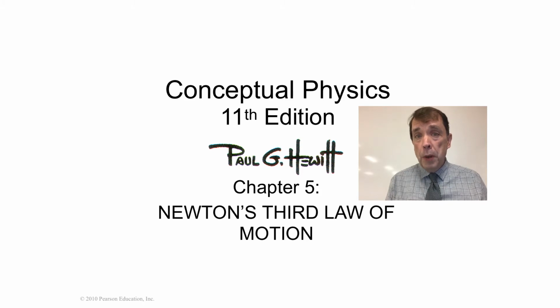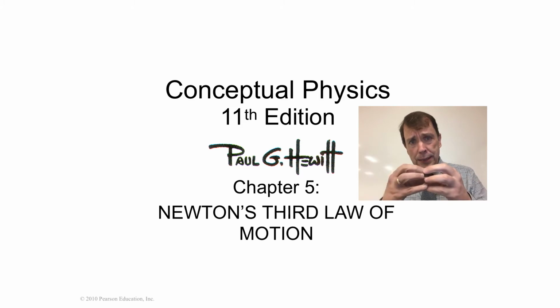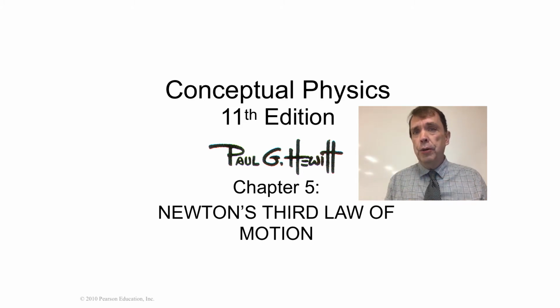I hit the tennis ball with my tennis racket. The ball is hitting my racket with the same force that my racket is hitting the ball. So all of this is going to allow us to find that there are pairs of reactions. There's something doing it and something getting it done back to them. And then you end up with motion based on which object can be accelerated faster. If two people are on ice skates, a big guy and a little guy, and they bump into each other, both of them are going to move, but the smaller one's going to move faster. So this is all a lesson on the third law.